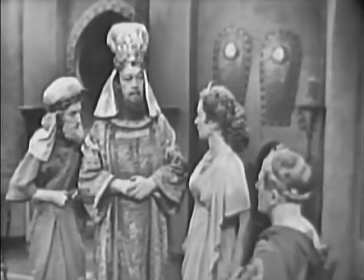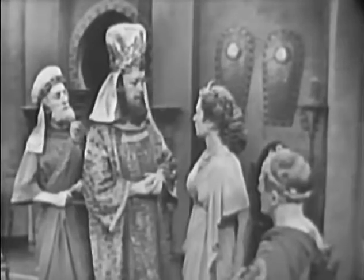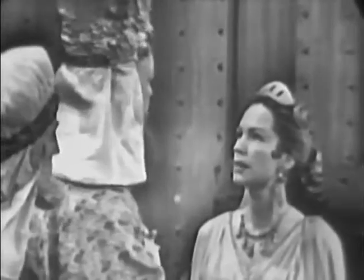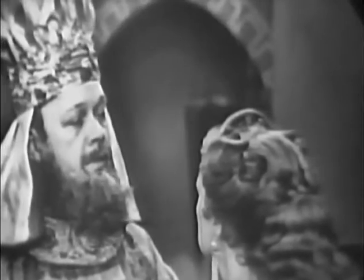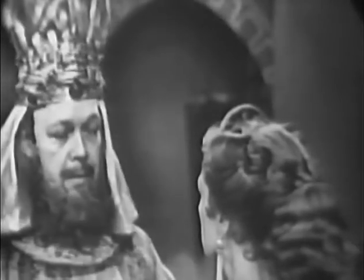Rebellion, nonsense. He's no more than a simple teacher, a reformer. I have heard this man, and I say that what he preaches is blasphemy. Perhaps you do not understand what that means to us, my lady. I understand very well. I am half Jewish myself, you may remember. You should well know what it means to be a subject people. We are no more than a province of a Roman province.